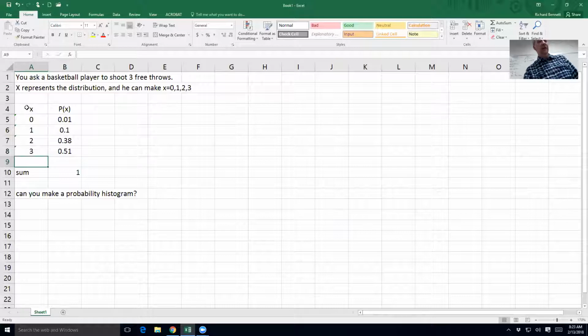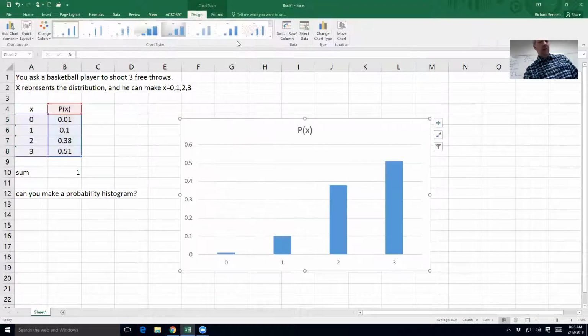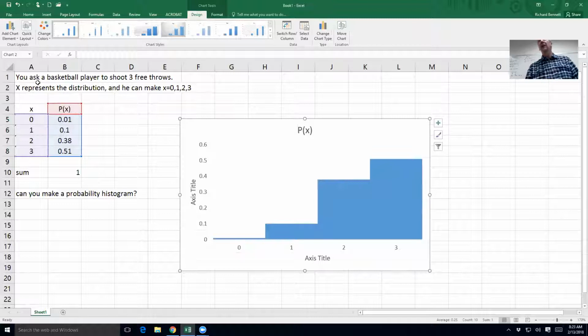Tanner, you talk me through it again. Highlight your data. Insert. Bar graph. 2D. That looks better. And quick layout. Okay, so you're all studying with Tanner tonight, right? You forgot how to do your histogram.